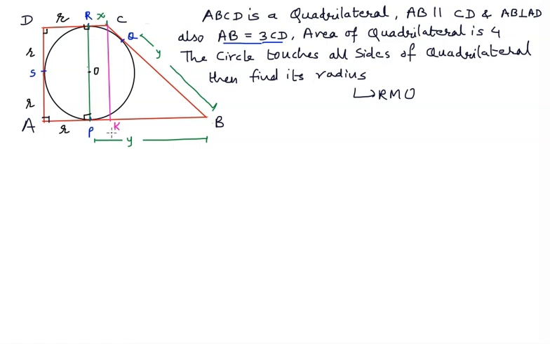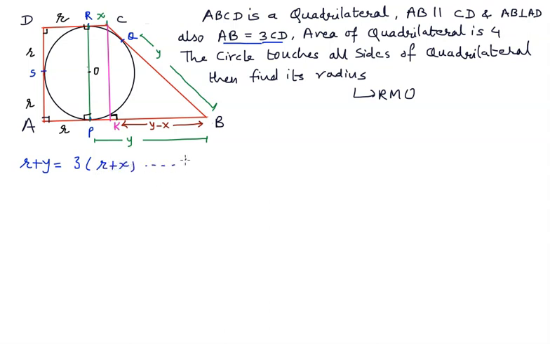Since we have drawn CK parallel with RP, angle CKB is also 90 degrees. So I'm just drawing a right angle there. This means the length KB, if you want to draw the length KB like this, is going to be Y minus X. Now let us use the information we have to form the equations. Let us use the first piece of information, which is the easiest to process, that AB is 3 times CD. So what is the length of AB? The length of AB is r plus x plus y minus x, or r plus y. So basically AB, which is r plus y, is equal to 3 times CD, and that is nothing but 3 times (r plus x).